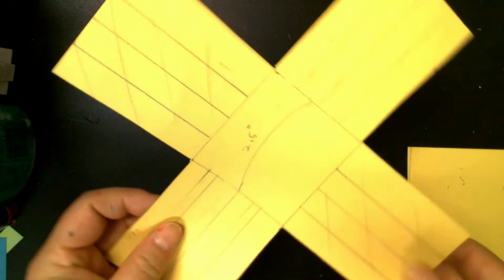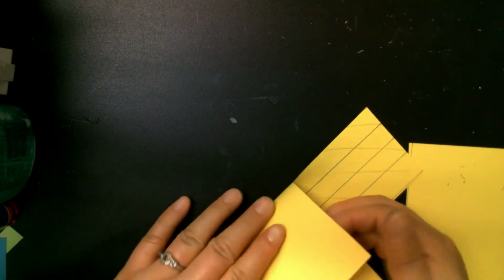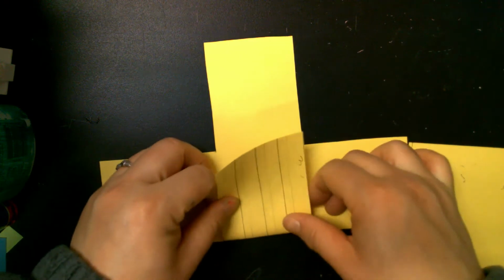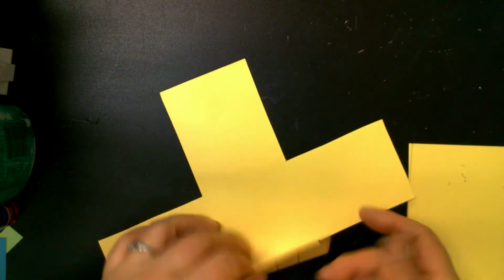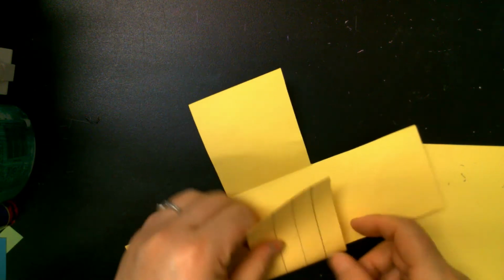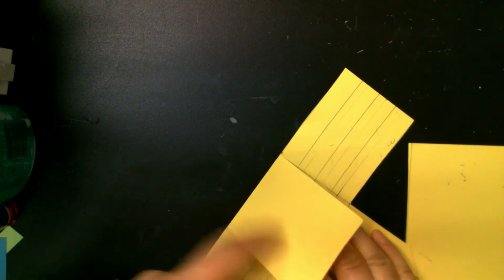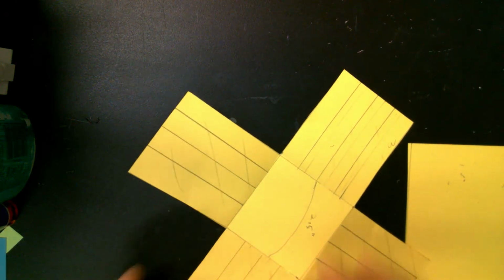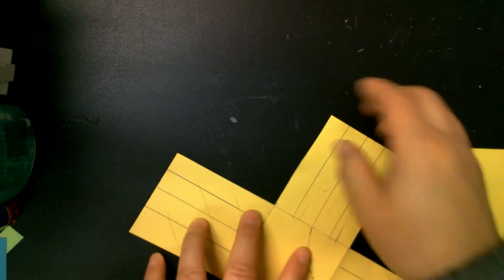Okay, do you have this one? Cross shape. Now, you're gonna fold this paper. If you want to, you can fold this way. Doesn't matter. Either way works. You're gonna stay on the line and fold it. Probably you want to show the nice size. You can fold it one more time.